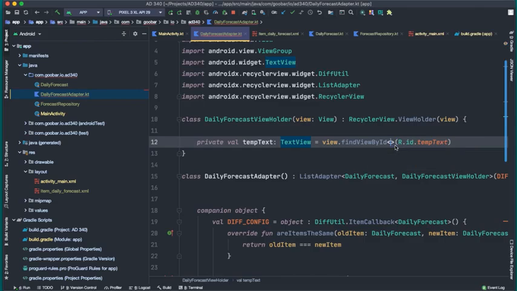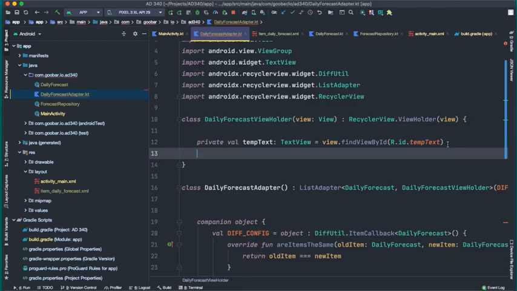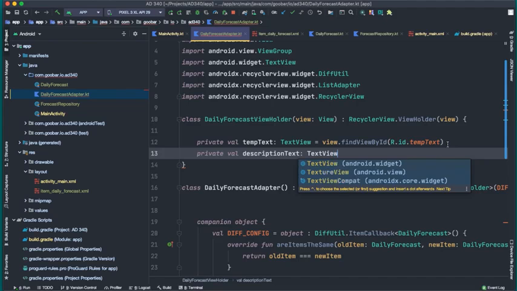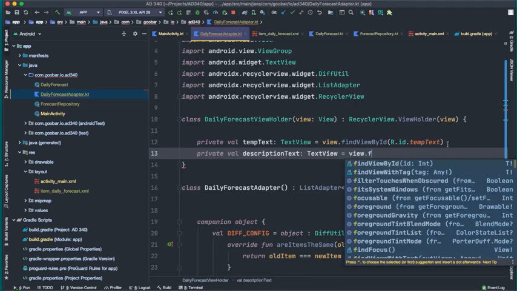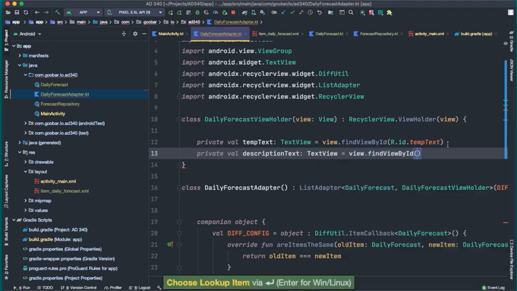So in this case, I'm just going to go ahead and remove it from findViewById. So now let's do the same for descriptionText. Private val descriptionText colon TextView equals view.findViewById R.id.descriptionText. Perfect.